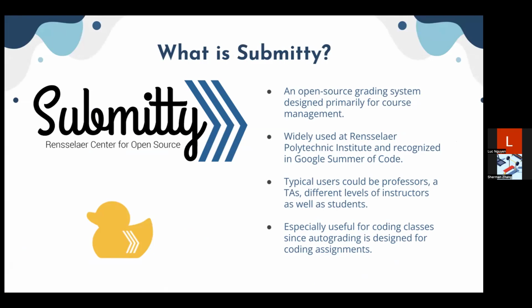It's widely used at the Rensselaer Polytechnic Institute and even recognized at the Google Summer of Code. Typical users for Submitty could be a professor, a TA, different levels of instructors, as well as students. Also, Submitty is especially useful as a grades management system for coding classes, since many of the auto grading features that are built into the project fit especially well with programming assignments.